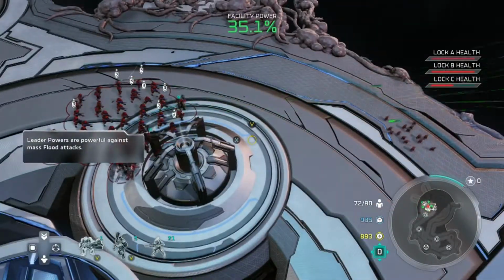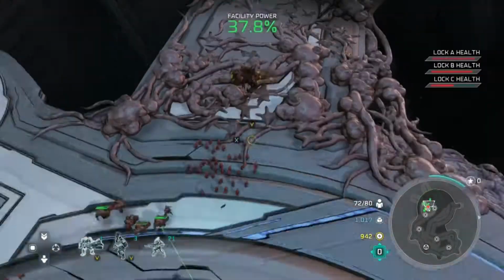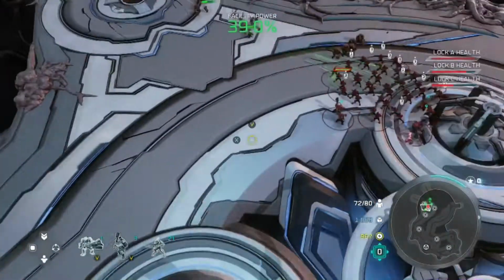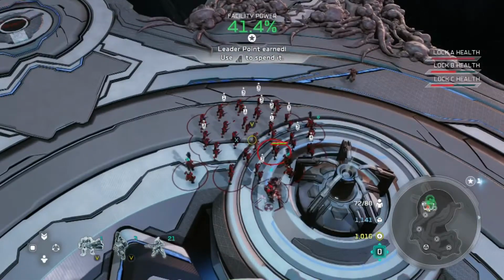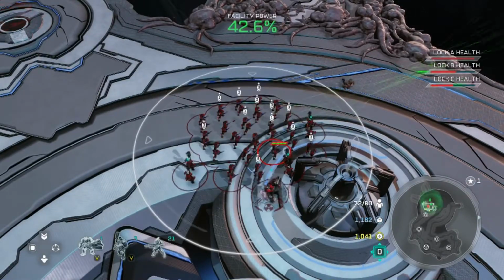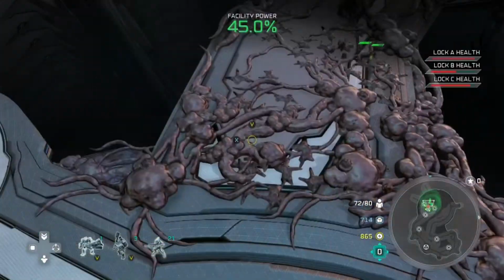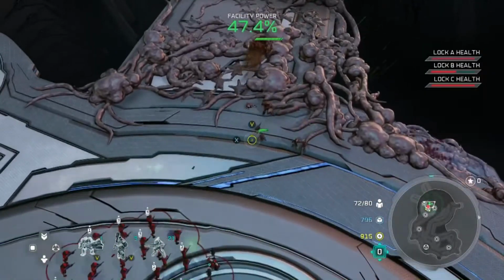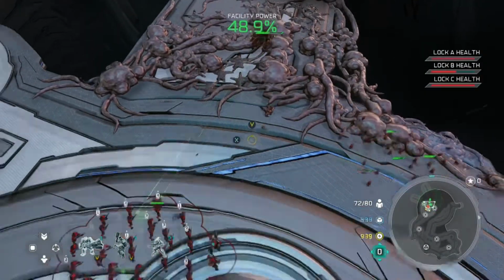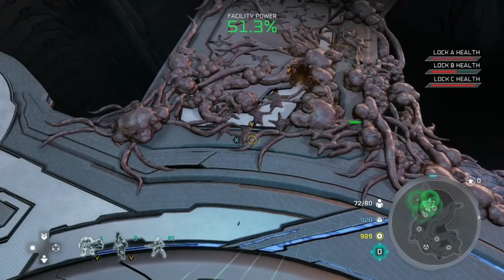You won't see anything terribly big and bad until about 50%, and then you'll start seeing the Abomination start walking in. So we have a bunch of leader powers to choose from at this point as well, and you can see that now that we've got to this last section, there is a trickle of power and supplies coming in, so we don't have to gather supplies anymore. So that's nice. So feel free to use your leader powers more liberally than you were earlier.